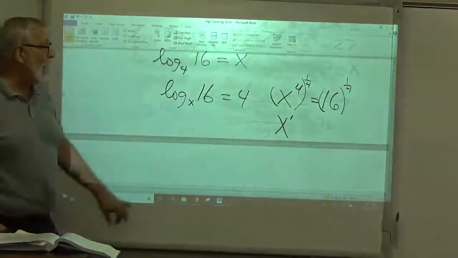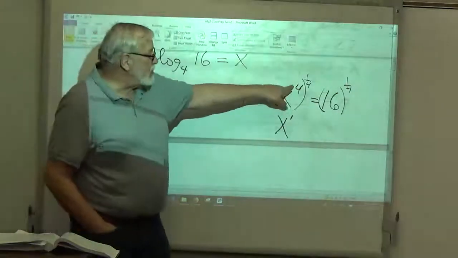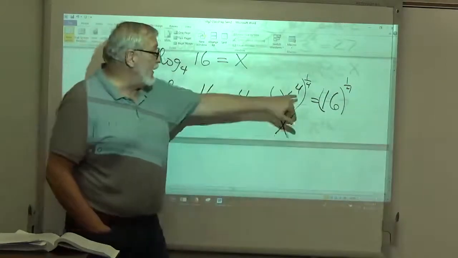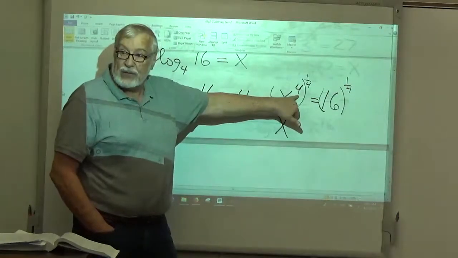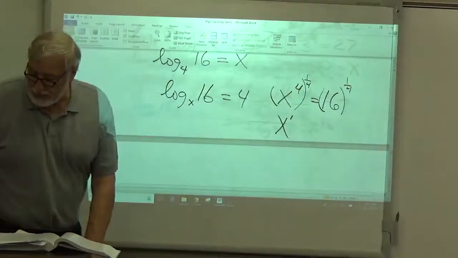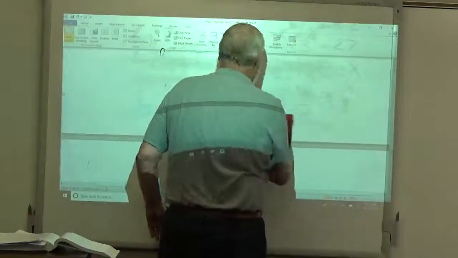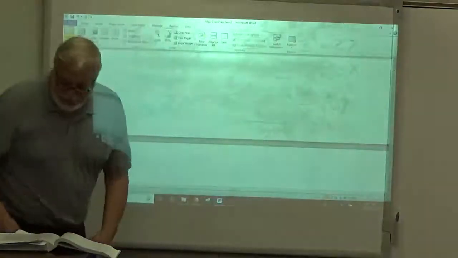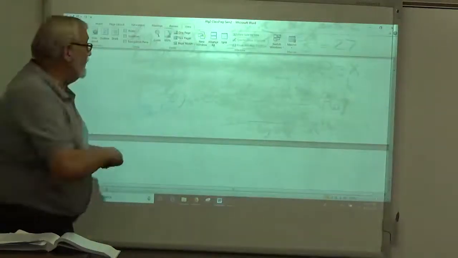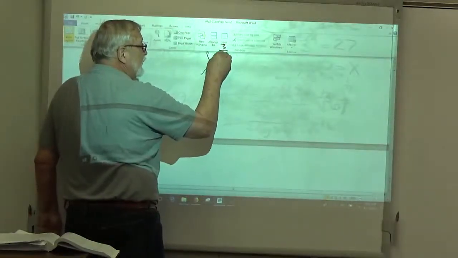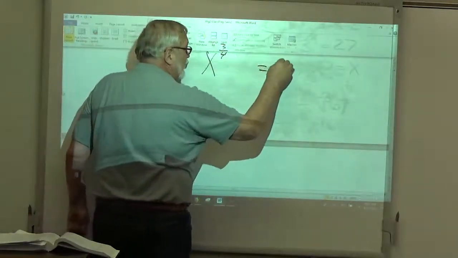Okay, so when the x is the base, you're trying to get the exponent to equal 1. So you're going to end up using the reciprocal of this number. Okay, now, that one right there was pretty straightforward. All right, let's suppose that we ended up with something really weird. If I ended up with x to the 3/4 power equals 7.